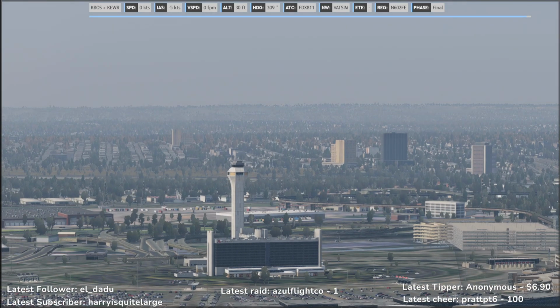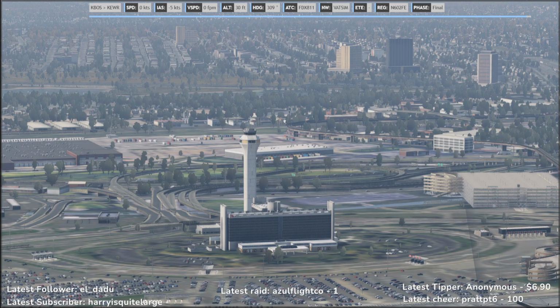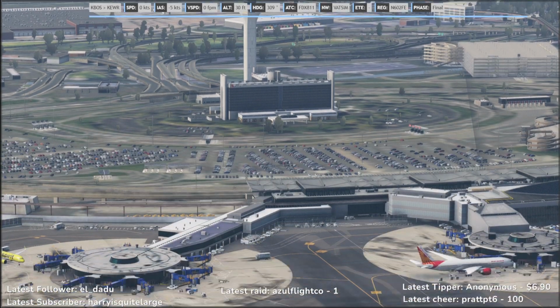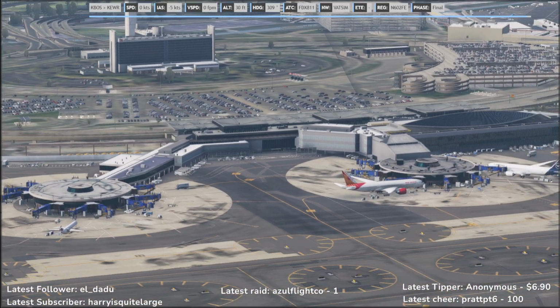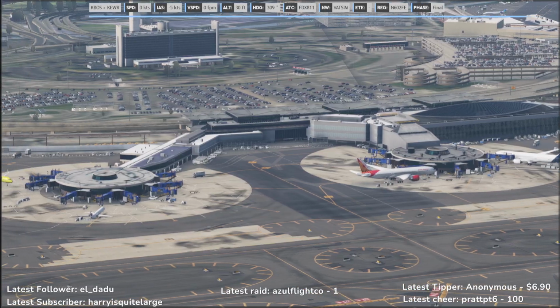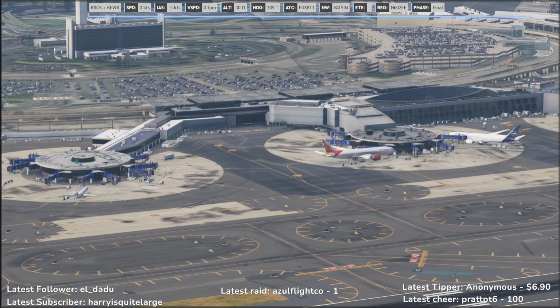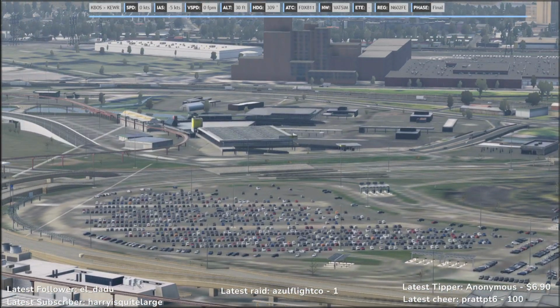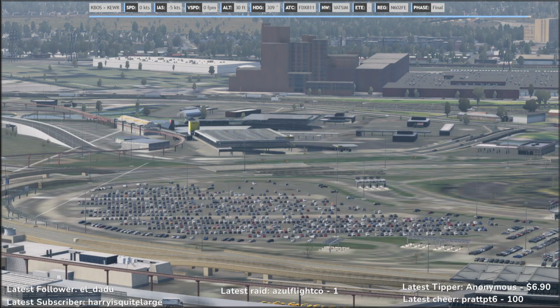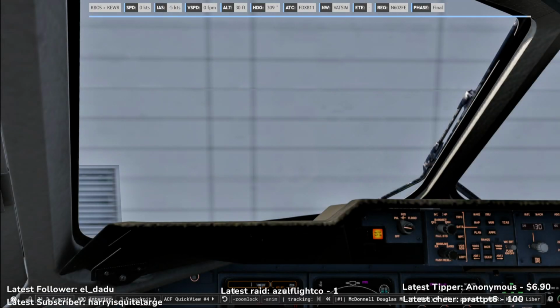Oh, I'm going the wrong way. Sorry, folks. So you can get an idea. So it really is. We'll get a little better look at it with the Newark to Charlotte flight. Let's get back to the plane.